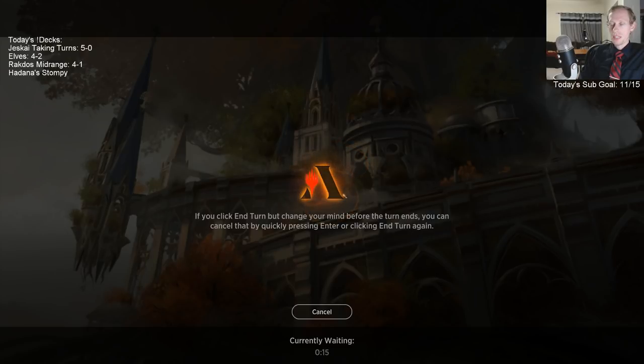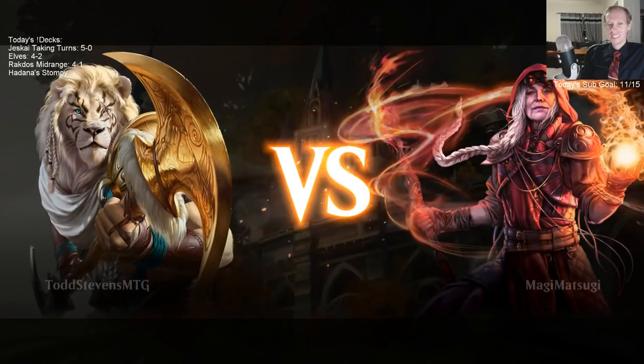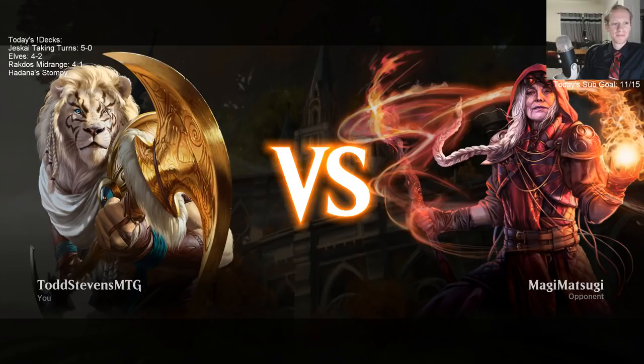Yeah, we got the 5-1 dream still there. Dressing business professional when I play MTGA appears to lead to success. There you go, Horatio. I like that. You should try it.